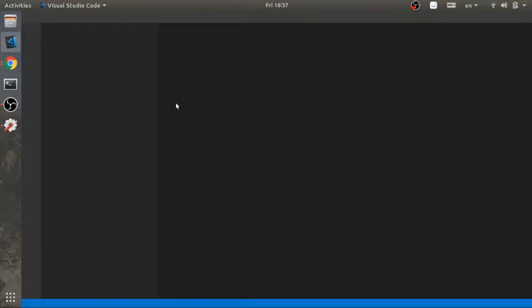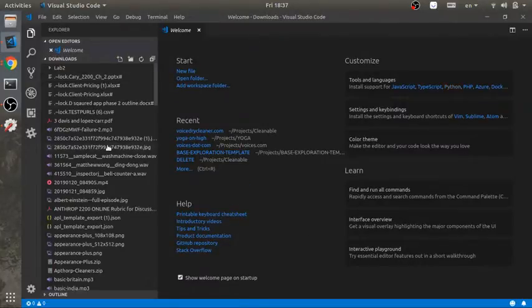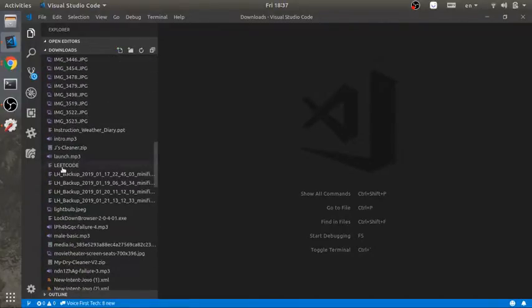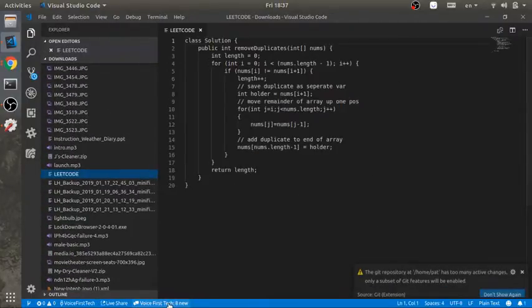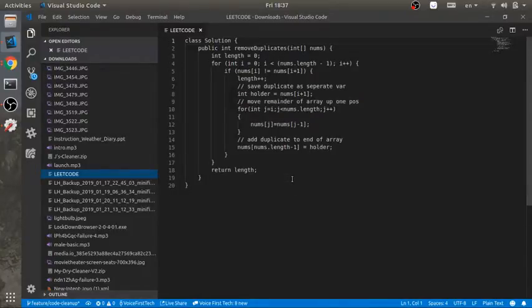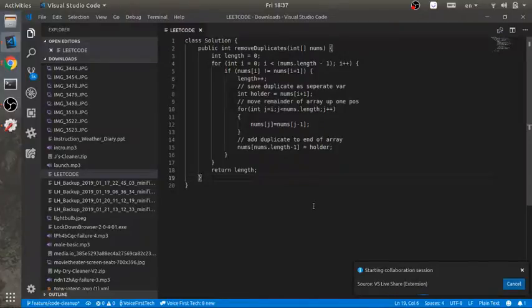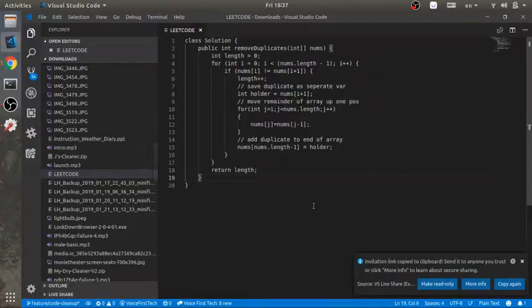We'll just open the entire freaking downloads folder. And there should be a caps leak code. What about now? Let me see. Yeah, it's launching. Cool. What about now?